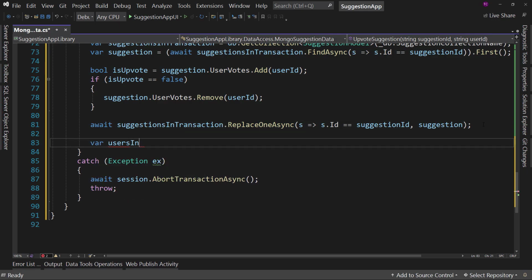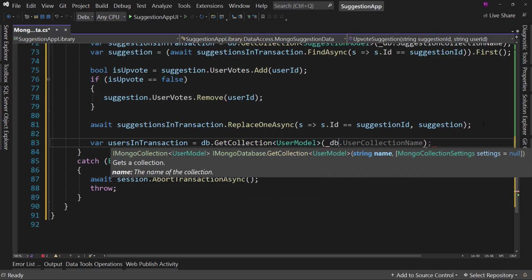Var users in transaction equals db dot get collection user model underscore db dot user collection name.